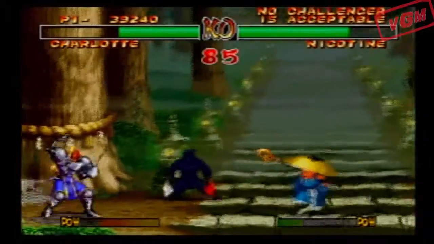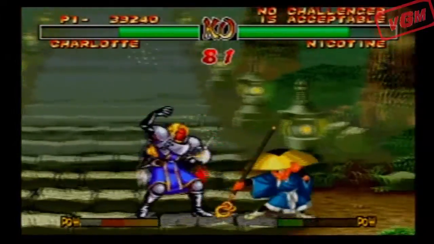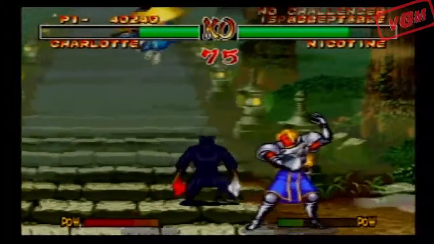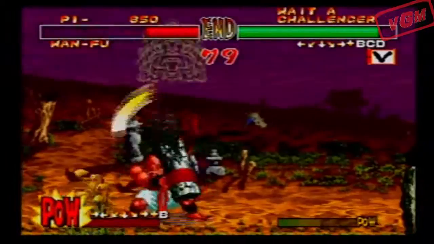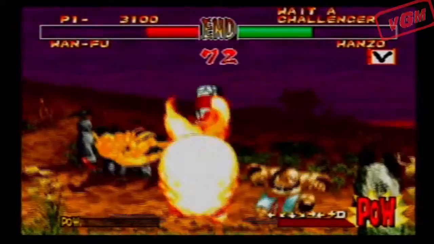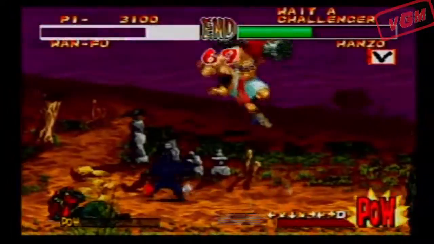All the originals from the first game return except for Tam Tam, though technically speaking, he has been transformed into Cham Cham's pet monkey Paku Paku. The old guys have new moves as well, like Charlotte now having a projectile attack, and Wan-Fu now using a stone pillar as his weapon instead of the sword he used before.